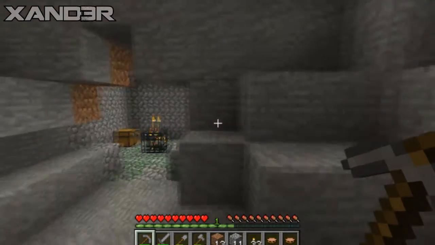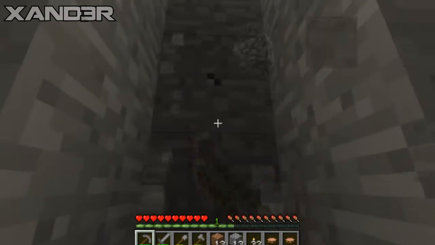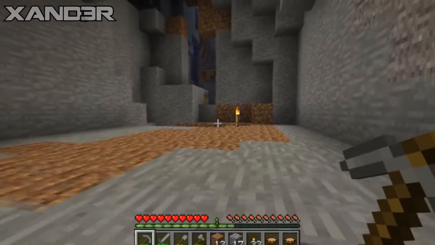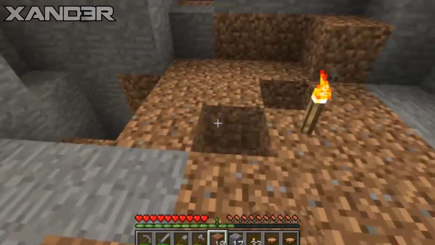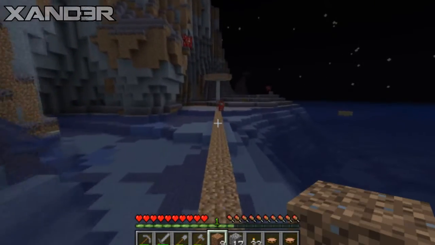Alright, I need to make a way back up. Just going to make it beside the spawner. Seems easy enough. Don't like this though. There. Now I head back to base camp.